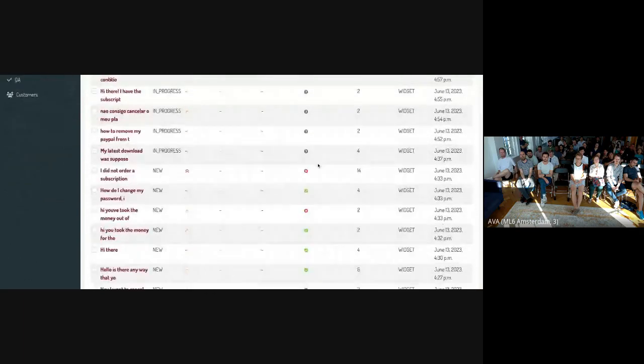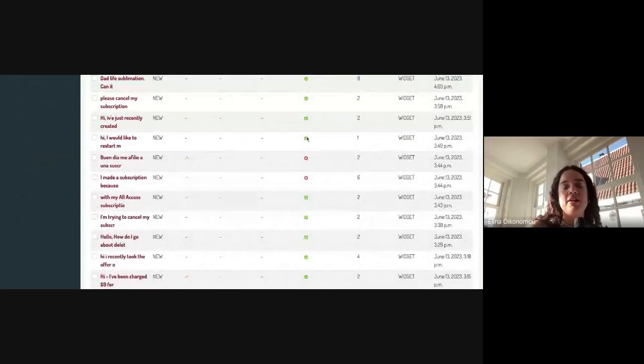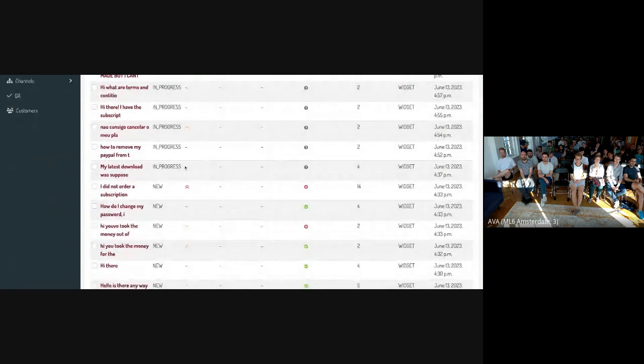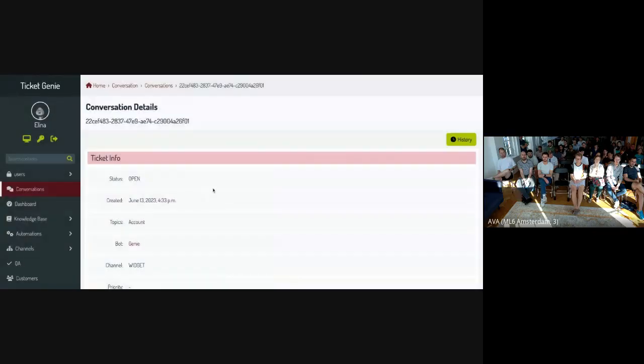This is whether it was automatically closed, meaning that no ticket was opened afterwards. And if it's an X, it means that the user in the end opened a ticket, and it went to our customer support tool.